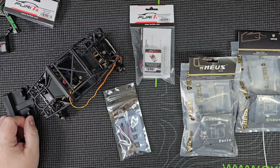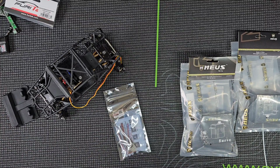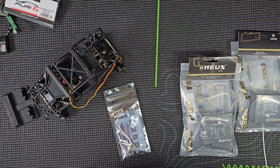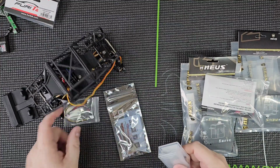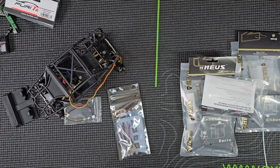The next steps are basically to do the base plate, to get some Velcro on the receiver, and we've got the Lizard Pro.